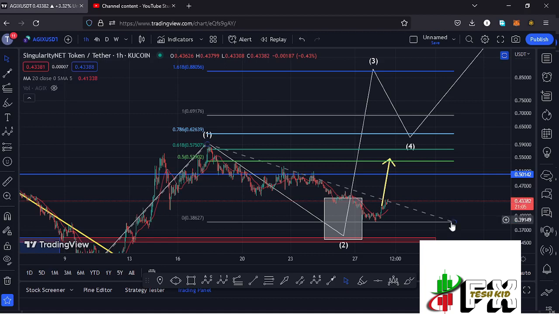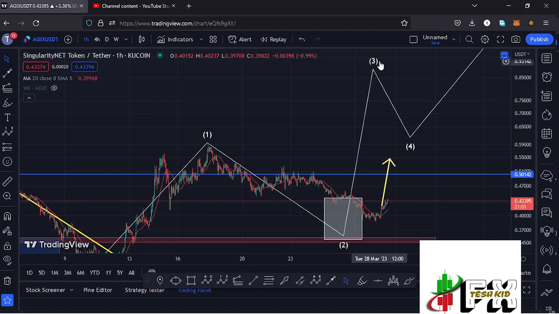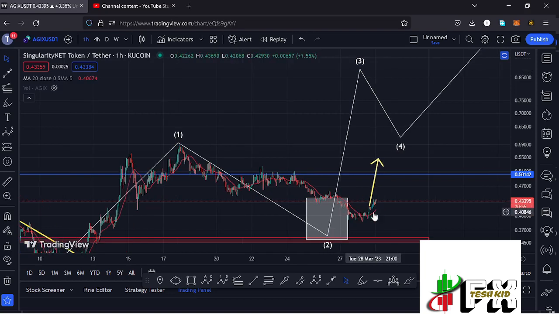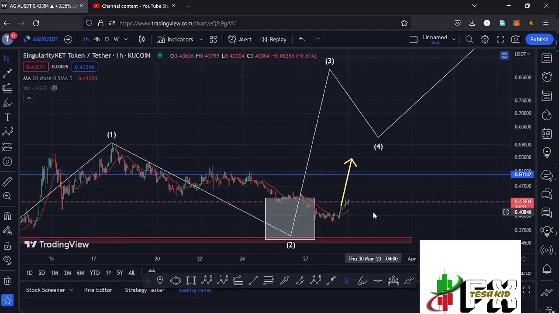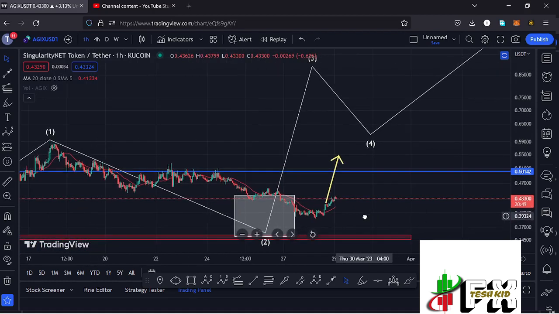And before all that move plays out, there are key moves that we need to continue watching over here for us to still say that whatever we are seeing is the start of this impulsive wave to the upside in the formation of that wave 3. We need to continue holding above the 20-day MAs, both on the 1 hour chart and also on the 4 hour chart, so that they can continue giving us the support that we need for us to continue gearing up, and also watch for a break above the significant high at around the $0.5 mark.